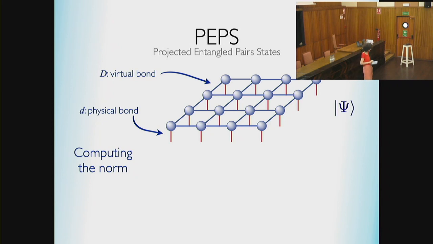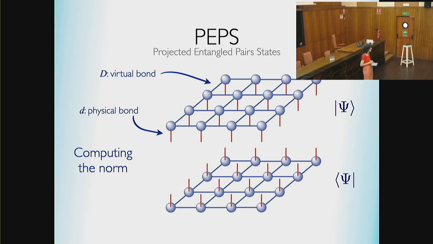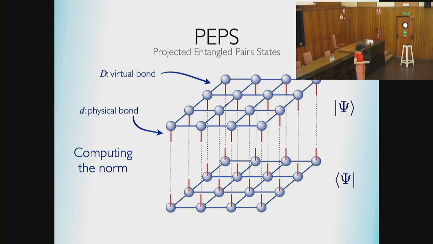is completely arbitrary. So if I want to compute the norm, I have to contract this ket with the bra, so the adjoint. Again, I flip the indices and assume that I'm taking the complex conjugate. So now what I need to do to take the contraction is to connect its index in the ket with the corresponding index in the bra. In the picture, this means joining together the physical indices now.